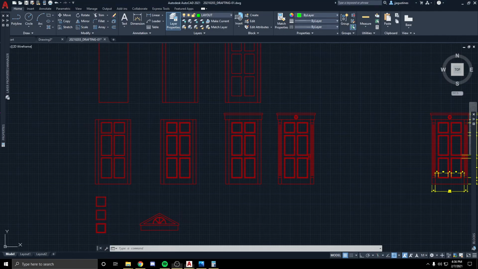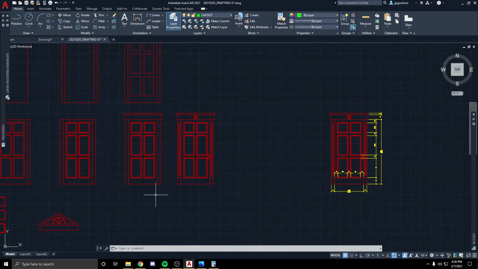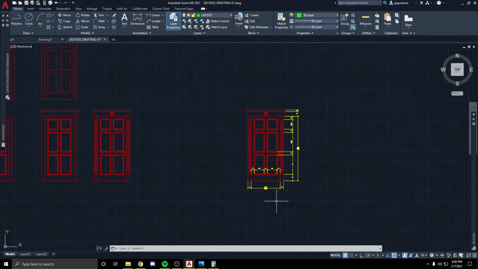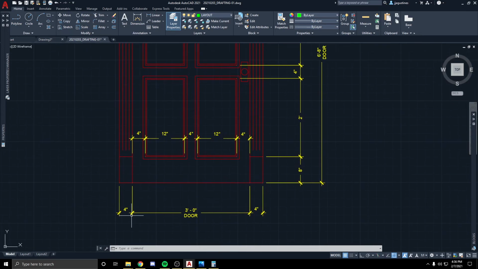So when you've gotten to this point, your door is pretty much done. It should look exactly like this if you follow the directions correctly. And the next part I'm going to talk about is dimensioning and just getting those annotations. We want your annotations to look exactly like this. It has a really nice architectural tick, and the text is centered.